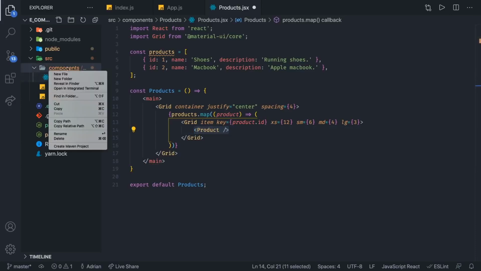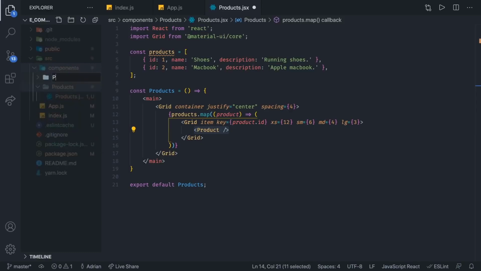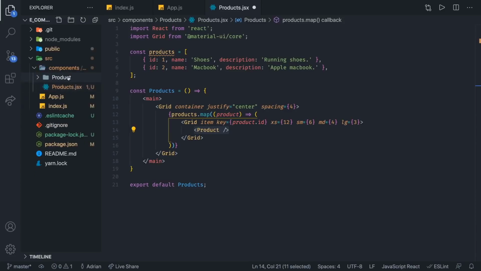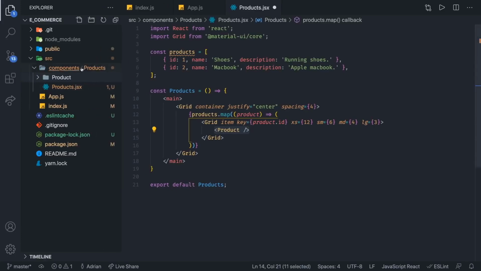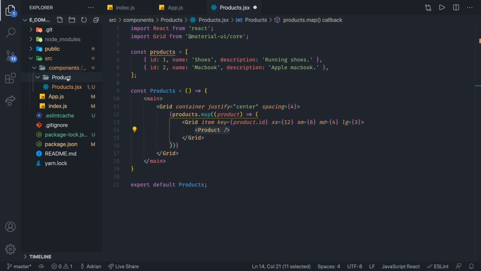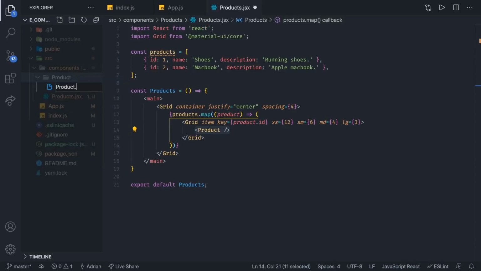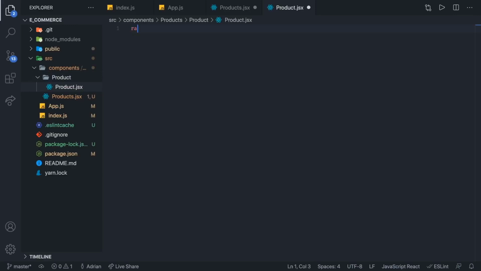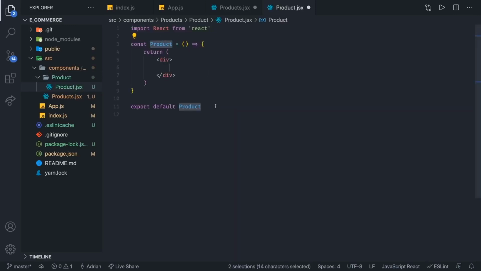So just inside of here, inside of components, I'm going to create a new component, which is going to be called product. More specifically, I'm going to put this product immediately inside of the products because that's the only place where we'll be using it. In here, you cannot see really well, but what's happening, our product is inside of the products folder. Our product is also going to have a product.jsx file. Inside of here, we can use that trick I showed you, RAFCE, and that is immediately going to create a React functional component for us.